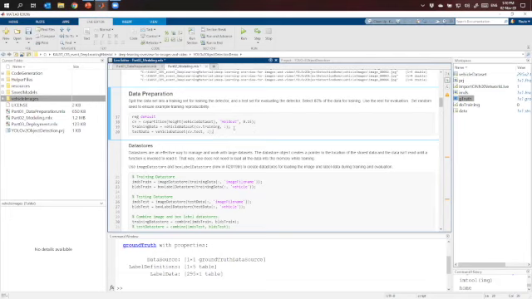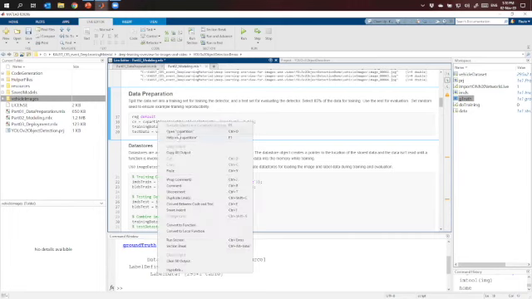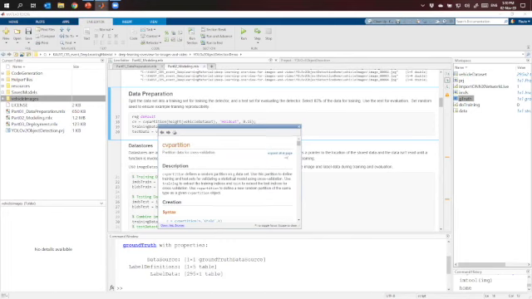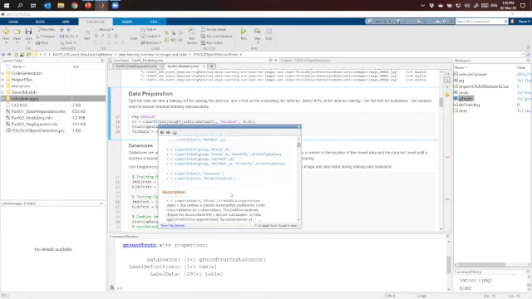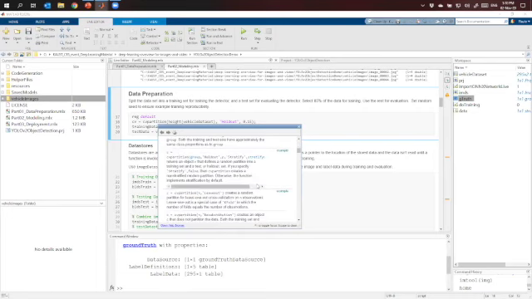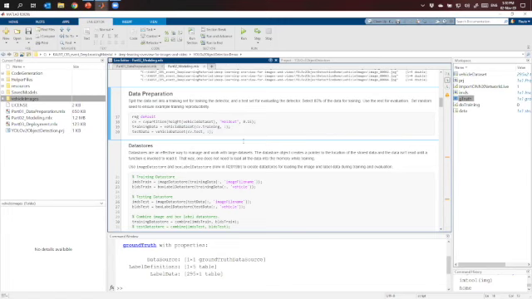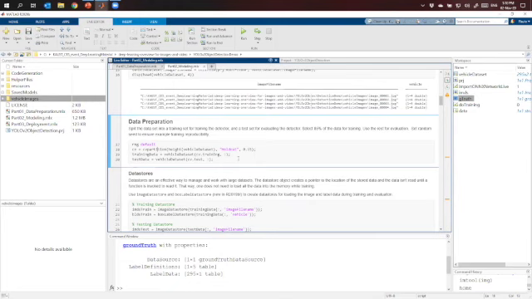So go to the documentation, exactly there in partition, help, and you can say what you want, K-fold or holdout. One of them is for when you have a lot of data, the other for when you don't have a lot. So data preparation, let's run this.